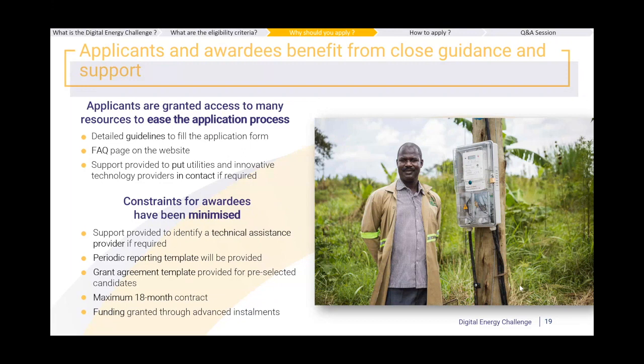All the information, which has been tested for two years now, is as complete as possible. The idea is for you to save time in the application and also in reporting afterwards. So please don't hesitate to have a thorough look at the documents, and based on that, if there are still open questions, we'll be happy to support.